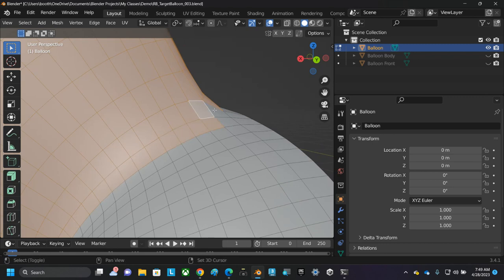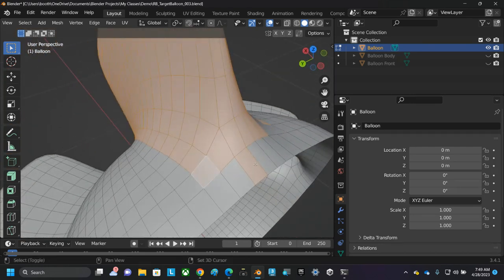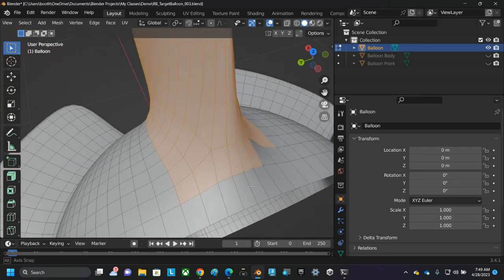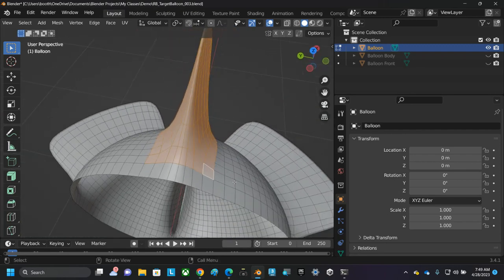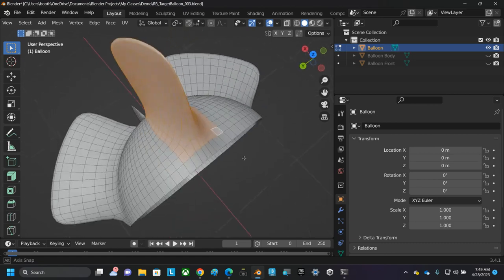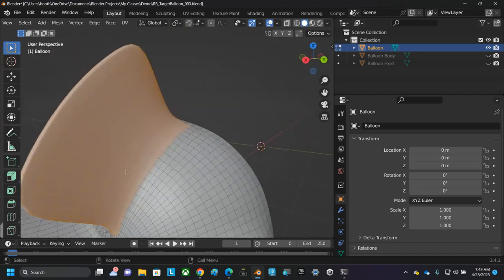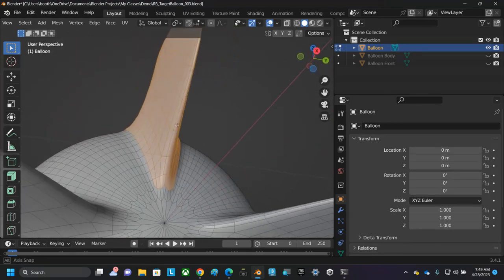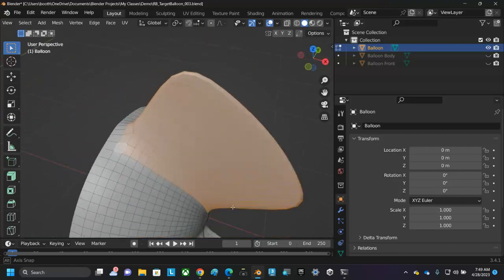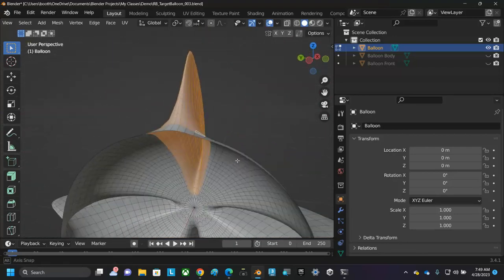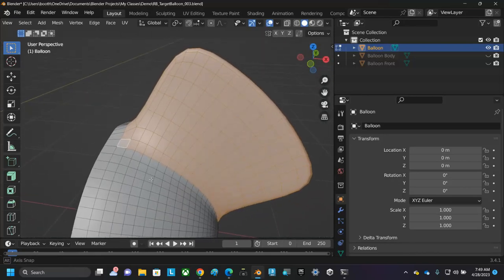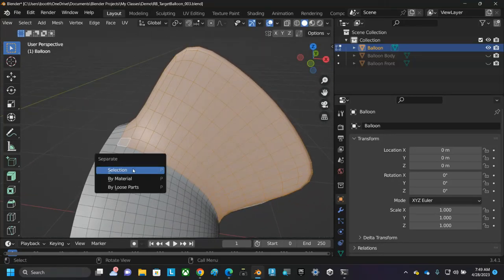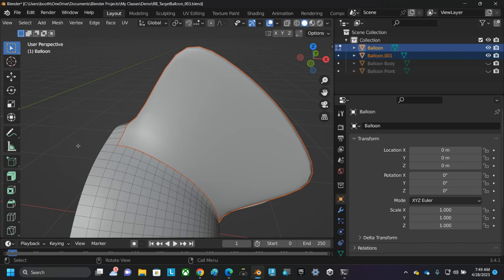Holding my shift key down in between making selections. Don't want that one. We're going to leave that one. We're not going to take that one. We do want these. Then the last thing I'm going to do here is zoom out a little bit, and take a look at this whole thing. Make sure that I have a nice uniform selection. Didn't miss anything. Looking at it carefully, looking for any missing polygons in my selection. Happy with it. Press the P key, hit selection.